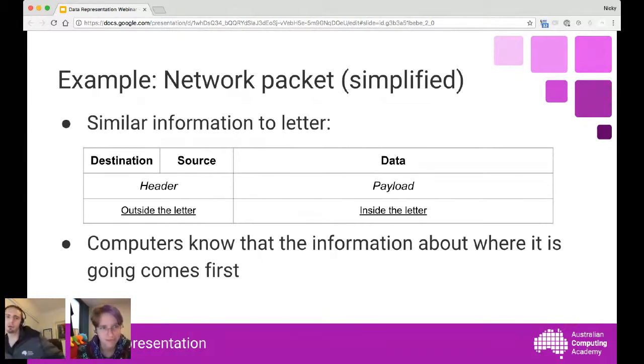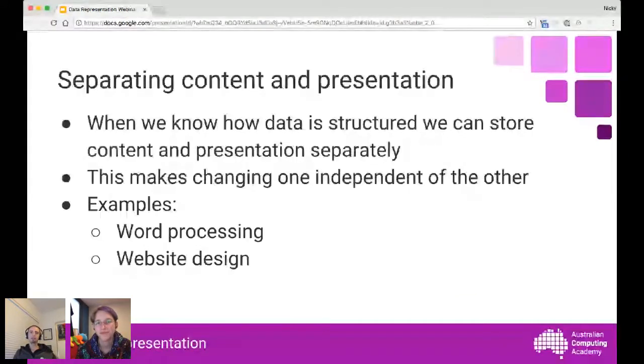And that structure is what ultimately allows us to do the separation of content and presentation that we want to be exploring with students. So jump back to that slide, Nikki. Yep. When we know how that data is structured, it allows us to store the content in one place and the presentation separately, just like in a sense we stored the presentation information around its location and transmission at the front and the content at the back. And this allows us to change one thing without changing the other. That's a really, really valuable thing for our efficiency in terms of being able to process and analyze that data as a whole.